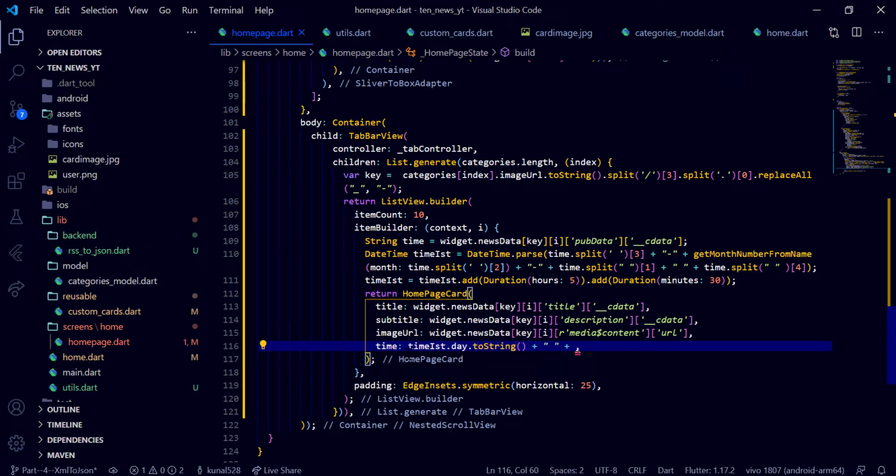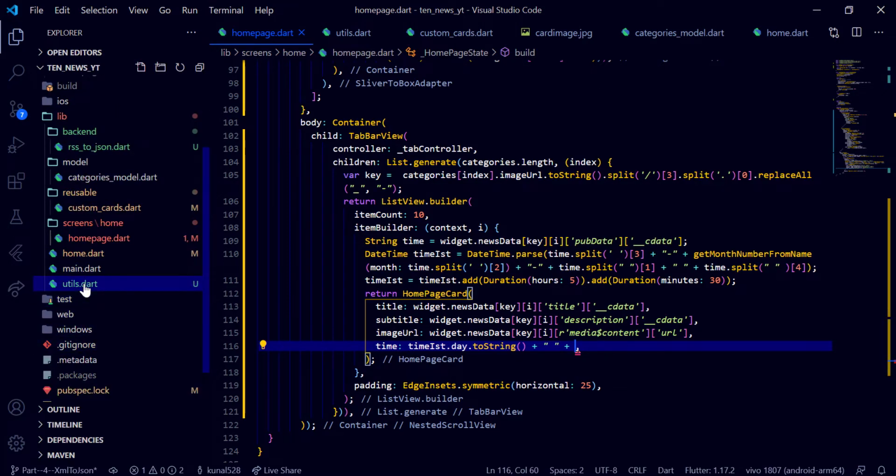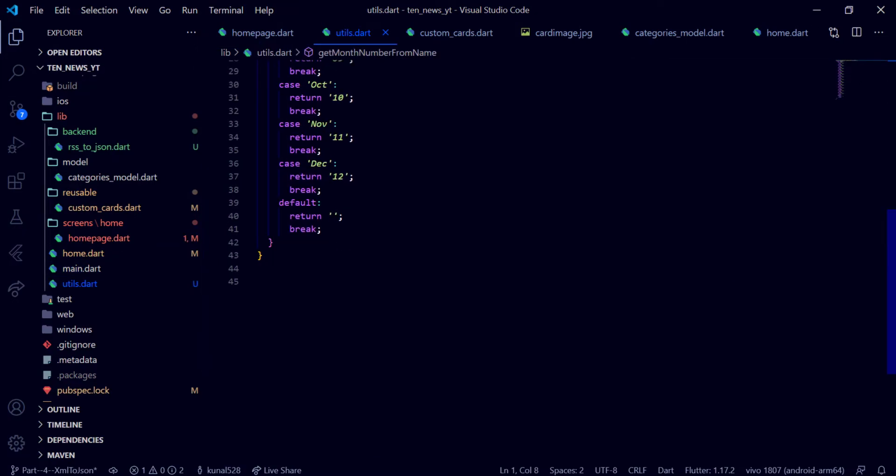Now we have to further convert the month into word. So what we will do, we will reverse our switch case. Get month number in words.